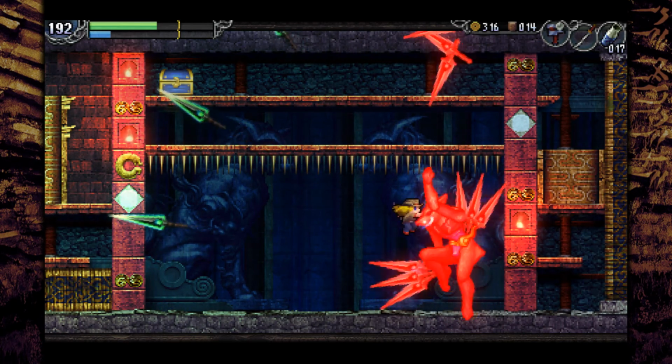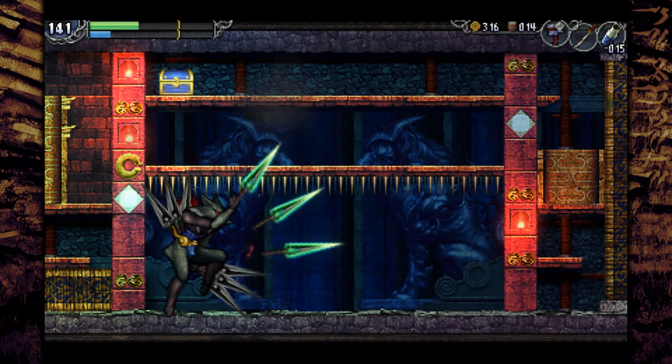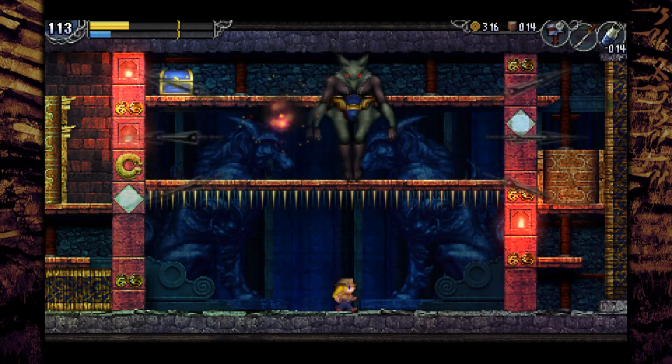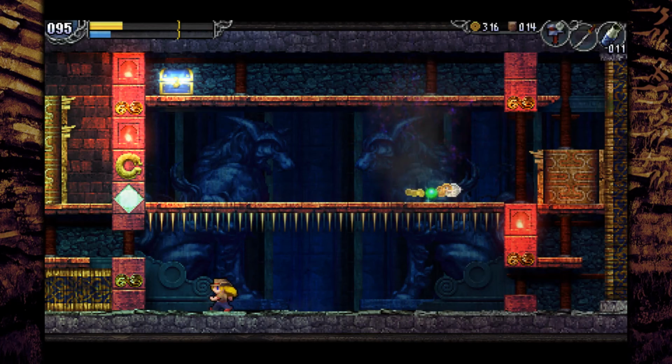Now, here's an interesting thing. His patterns are not exactly attacking you. On hard mode, all his attacks are aimed at you, so you gotta be really careful. I see. Ooh, it's really getting down there. You gonna make it? Yeah, probably? There we go. Oh, what a relief.